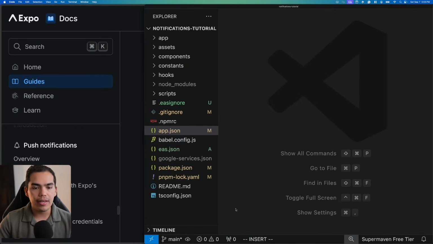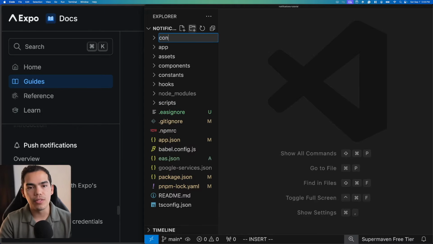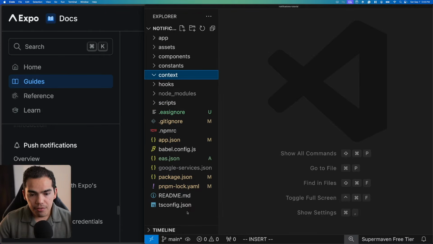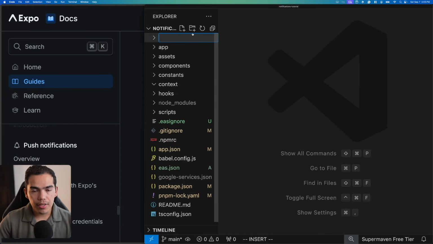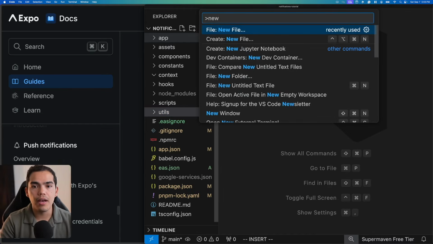And I'll go ahead and create a new folder on my root, and I'll call this one context. I'll create a new folder once we are here, and I'll call this one utilities or utils. And inside this one, I'll create a new file.